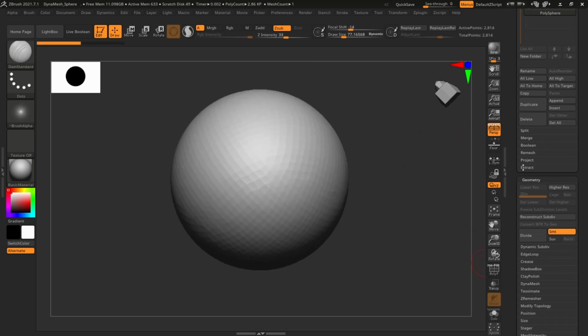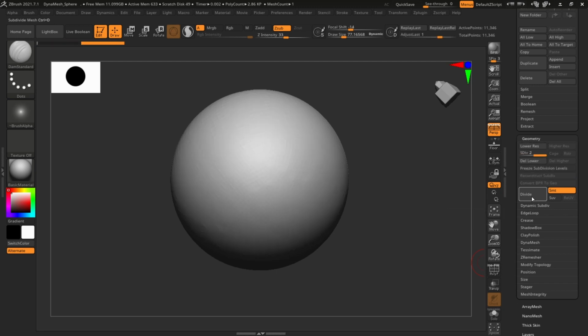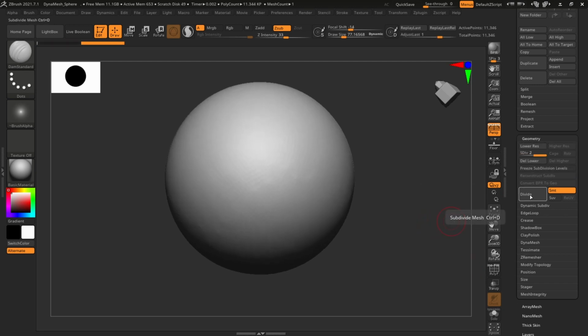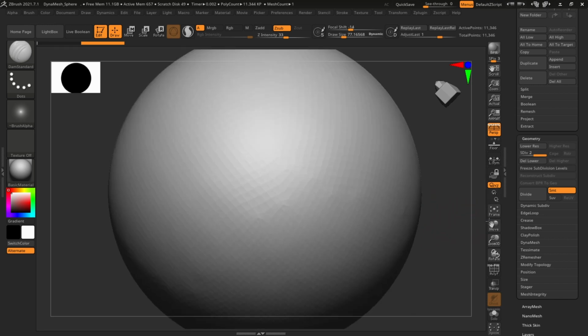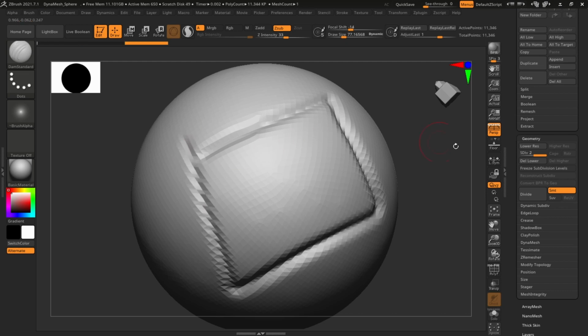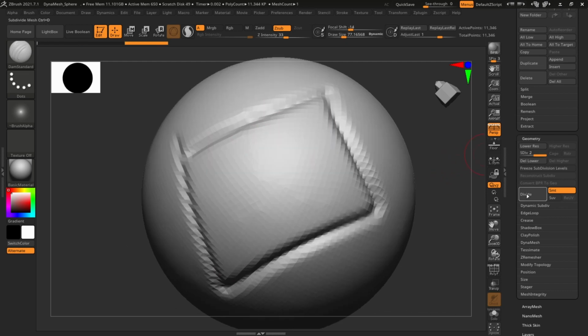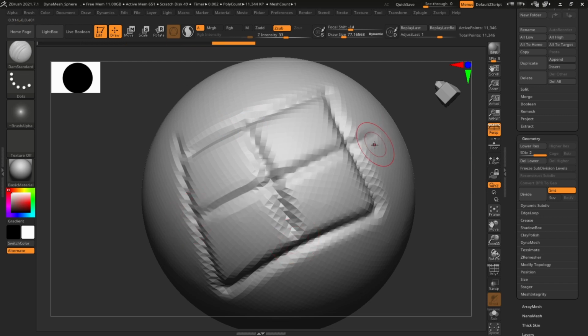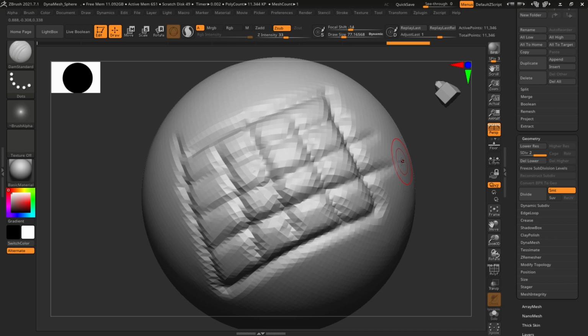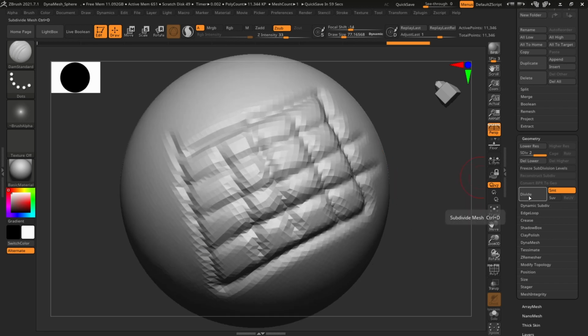So what we can do is, there is this option under geometry, we can divide it. Its shortcut is, as you can see, Ctrl D. You can press Ctrl D or directly come in here and just press it. You can divide it different times. So what happens is, let's say this is our square, this is one of our faces, right? When we press divide once, it gets divided into 4, and when we press divide again, each of these squares gets divided into 4, as you can see, like this. It gets multiplied by 4 each and every time we divide it. And if I divide it again, each and every box here also gets divided into 4.